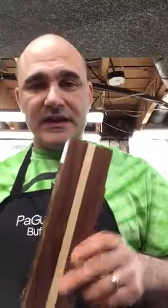If you like to carry more than two batons with you, the next level up would be the multiple baton case. We only offer this in walnut with a maple stripe. This will fit up to five batons and a pencil. It's a beautiful case, and once again, it'll protect them, and it should fit in most bags as well.